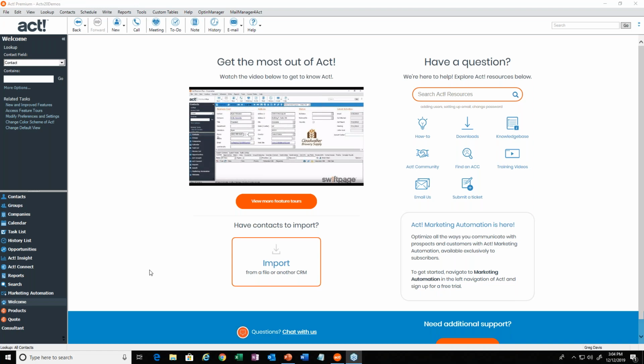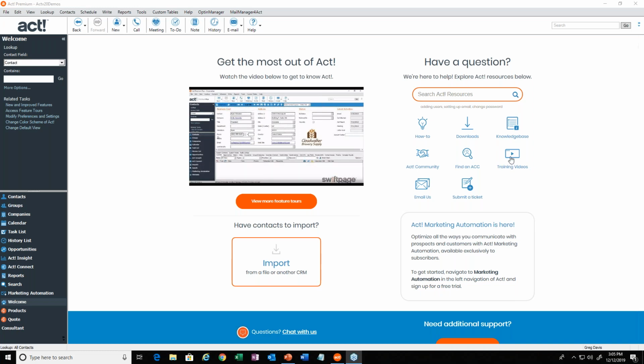So I wanted to start out in this welcome screen. A lot of you may already know how to use ACT and use a lot of its functions. But this left navigation bar over here, this is where you go to navigate to different areas. This is always a good place to get additional help. So I wanted everyone to know about this welcome screen. On the screen, you've got links to watch videos, training videos built right in.